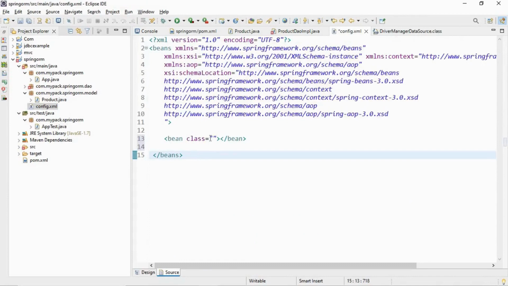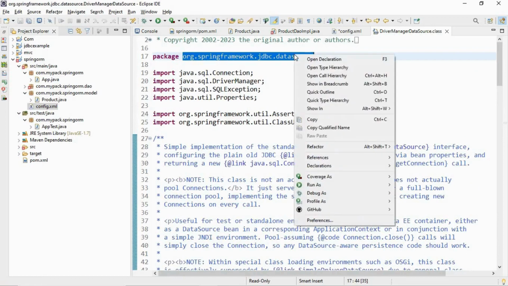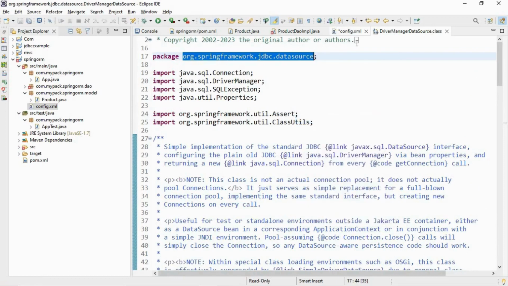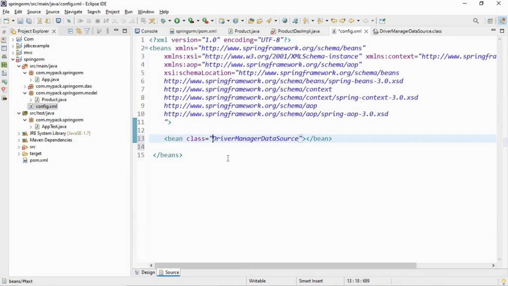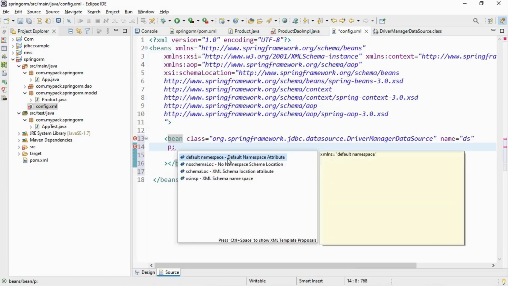Copy the class name, paste it, and we also need the package name. Here I'm going to give the bean name like ds. Simple, you can also use dataSource.